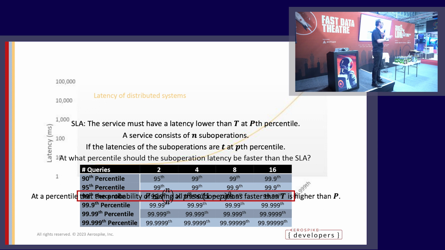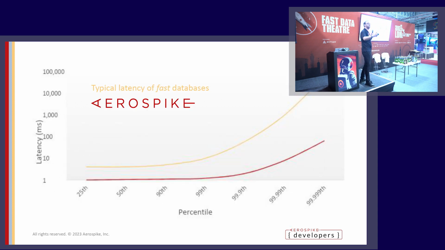I'm pretty sure all of you have had this experience: you created an application and that application was very fast in the dev environment, and you took it to production, and in production everything went wrong and it was very slow. Then you went to the DBAs or DevOps and asked what is slow, and they showed you a chart and said no, everything is actually working fine, but the end result you were getting was very, very slow. This is the reason for that, because you are not looking at the correct percentile of the performance. So, okay, any questions about this bit?